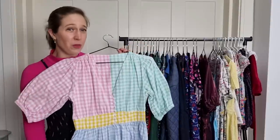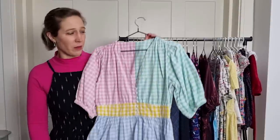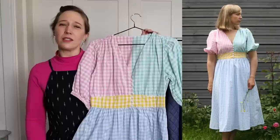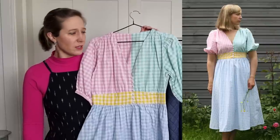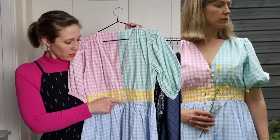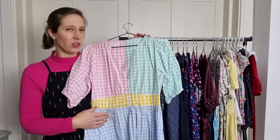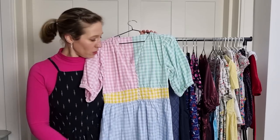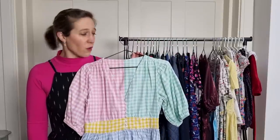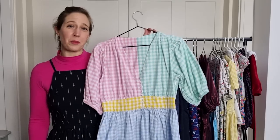This is a beautiful colour-blocked gingham dress I made at the end of spring going into summer. I love the different ginghams and the style — the V front and bridal buttons, plus a zip in the side to actually get in as the buttons are just for show, and a full gathered skirt. This is the Deer and Doe Orchide dress, and it was such a fun one to make, playing with the different colours of gingham. I wore it a lot in the summer as it's very easy and breezy to just pop on.